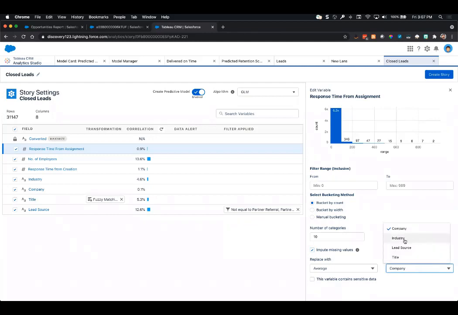So in this case, leads are coming in, and based on the source, that's going to really determine the response time, because that has to do with my assignment. So if I see null, instead of treating it as null, I'm actually going to take the average for this variable, lead source. It's going to look at all of the response times from assignment. It's going to look at this row's lead source, and it's going to say, okay, for this lead source, this was the average. It's going to replace it with that. So it's going to handle it a little bit better than we did in the past. So then I can go ahead and create this story.